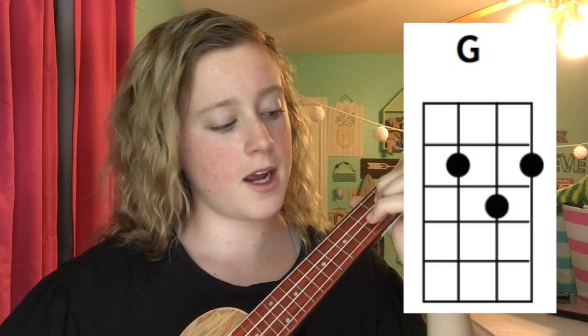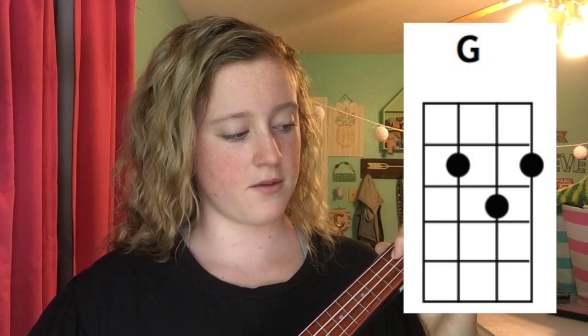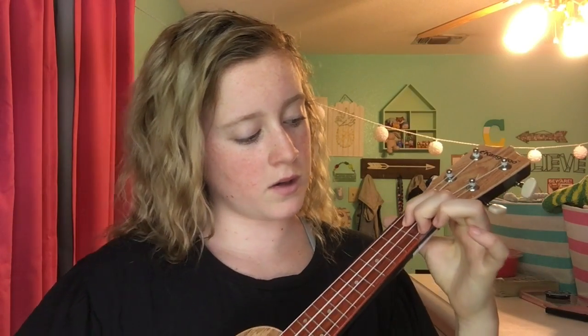Next, G, you're going to take your pointer finger, your middle finger, and your ring finger. Place your pointer finger on the 2nd string, 2nd fret, your middle finger on the 4th string, 2nd fret, and your ring finger on the 3rd string, 3rd fret, and it should sound like this.